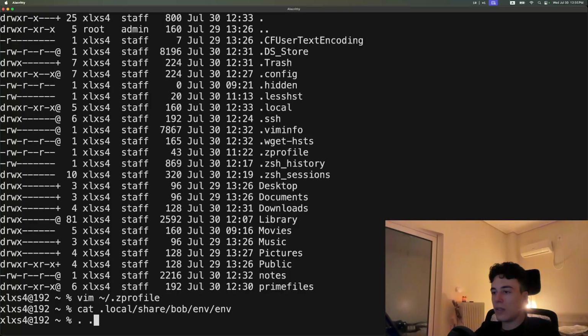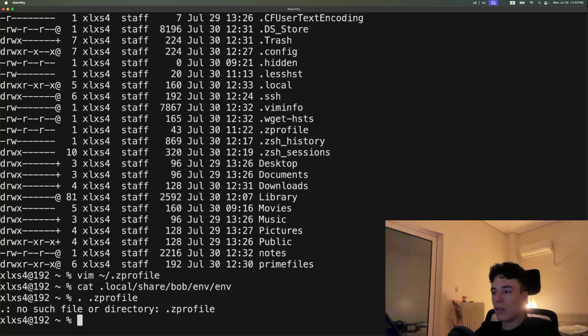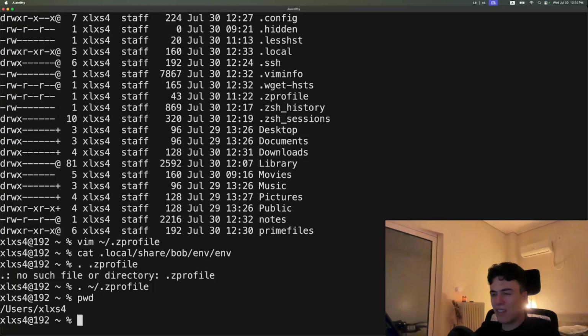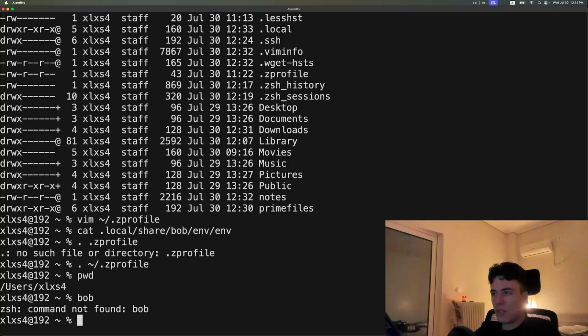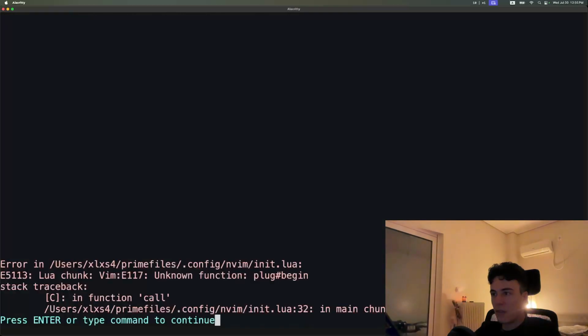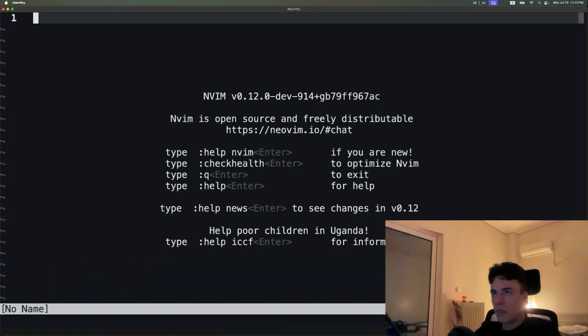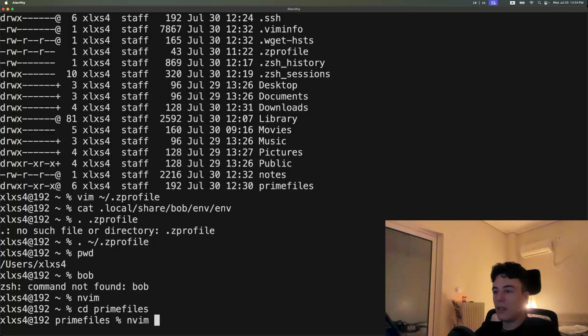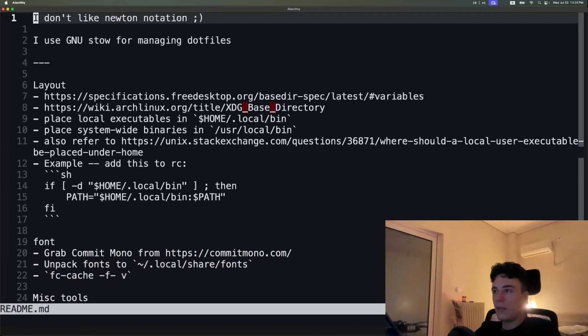So let's just... Huh? Okay, do I have Neovim? I do. That's great. So I can do cd prime. Finally, I can cd here, and I can open this here.